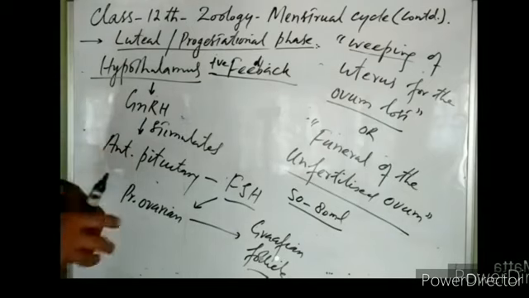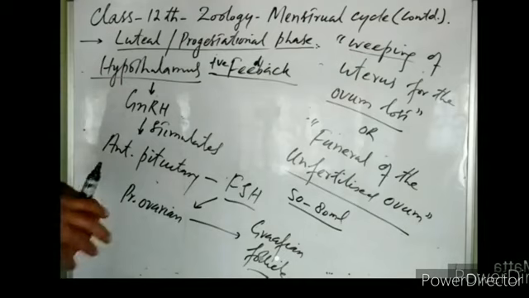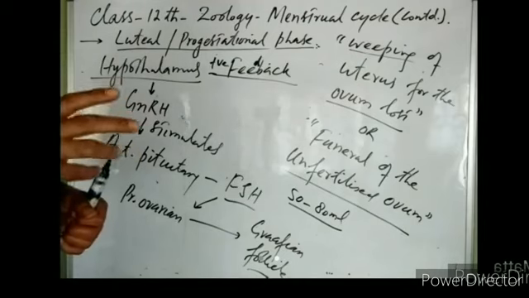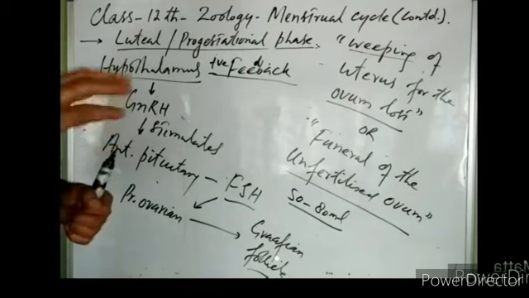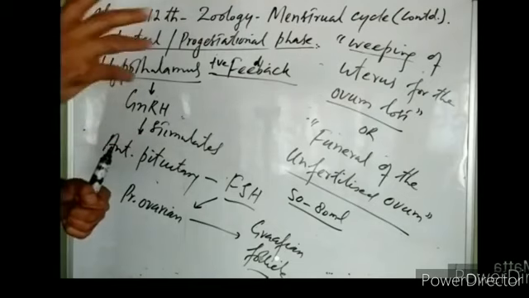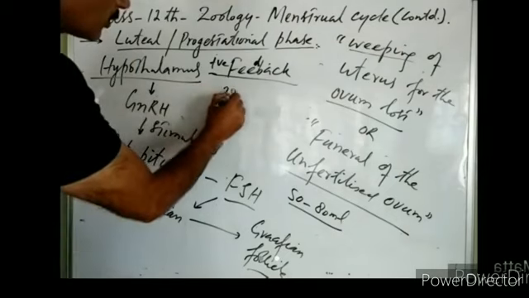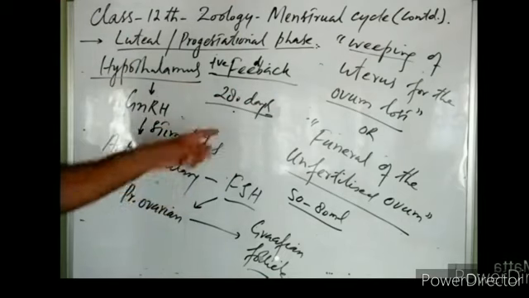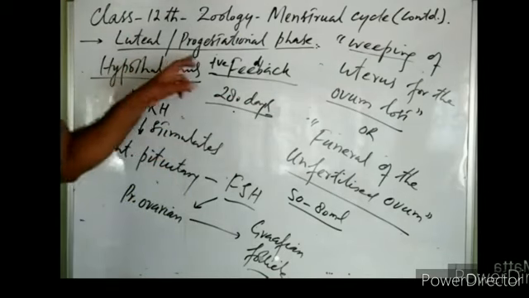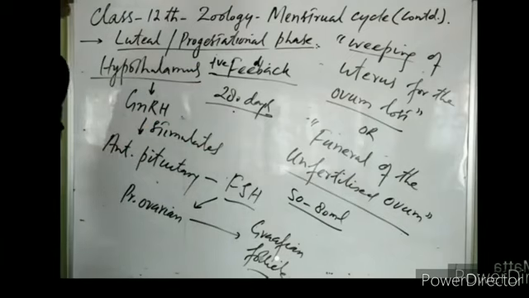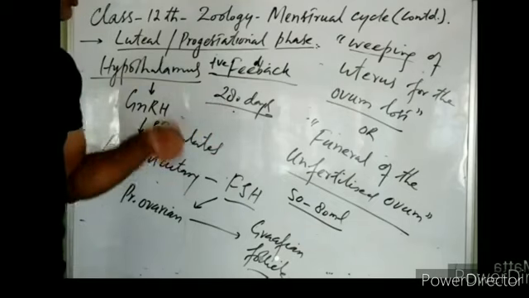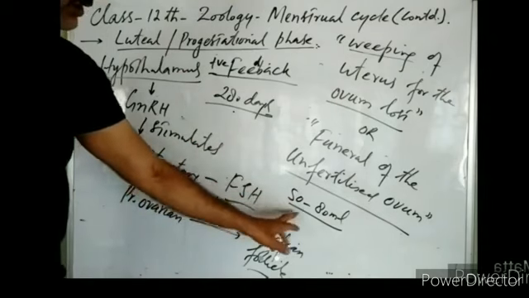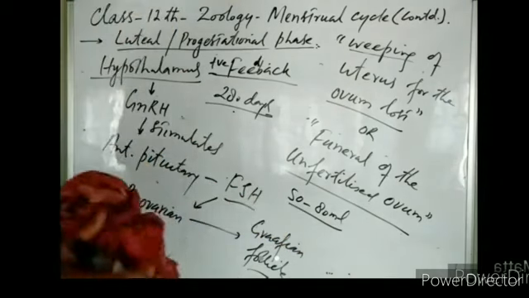However, if the ovum gets fertilized in the luteal phase, then pregnancy occurs, and in the process of pregnancy, embryo is formed, then that embryo turns into a fetus, and the gestation period continues for 280 days or 9 months. During these 280 days or 9 months of pregnancy, menstrual phase doesn't occur, right? So if the pregnancy does not occur, then menstrual phase will occur, and in this phase, a female will lose 50 to 80 ml of blood.